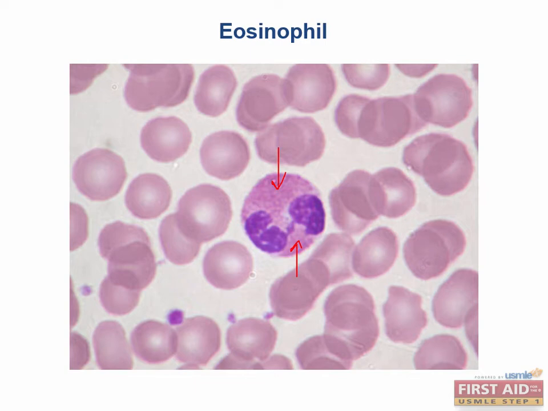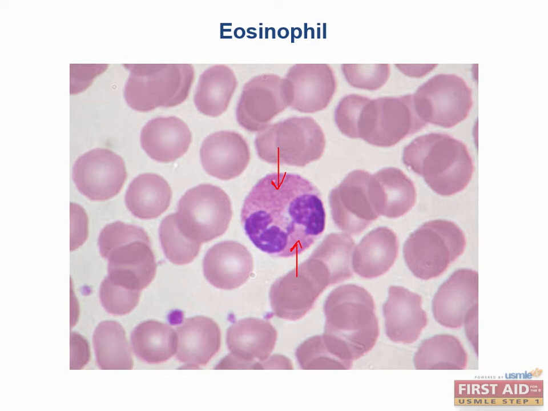So what are the important functions of eosinophils? Well, first is to defend against the helminthic or protozoan infections by deploying major basic protein. Major basic protein is the major protein of eosinophils and is specific to the eosinophil. If you get a question on your exam dealing with eosinophils, it is likely that major basic protein will be in either the stem of the question or one of the answer choices.